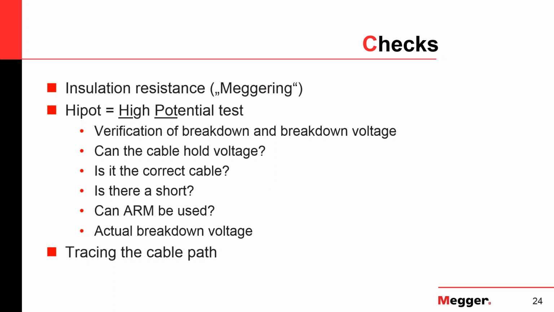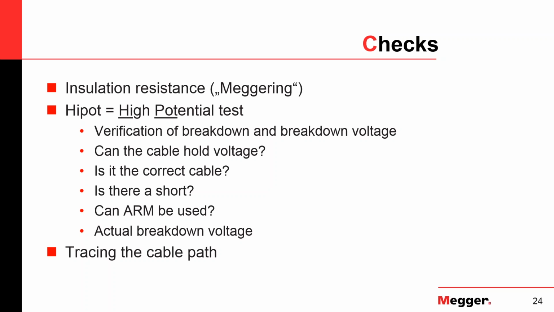Well, if the voltage is not building up and you see a lot of leakage, that indicates that there's a fairly low resistance somewhere on the cable. That also determines, can I use the most popular pre-location method, the arc reflection method, or not? In certain fault configurations, you cannot use the ARM. It's just not working physically.